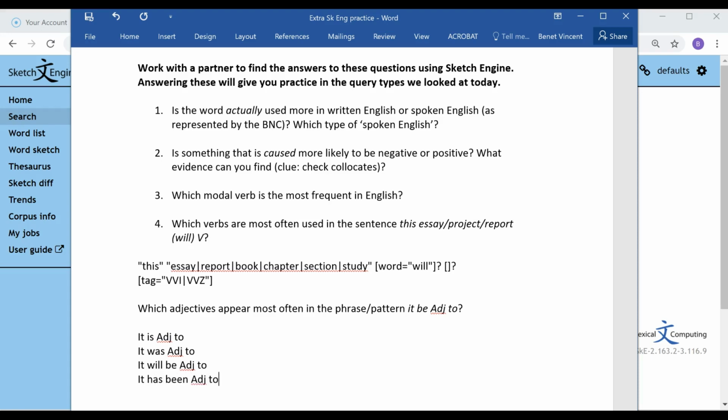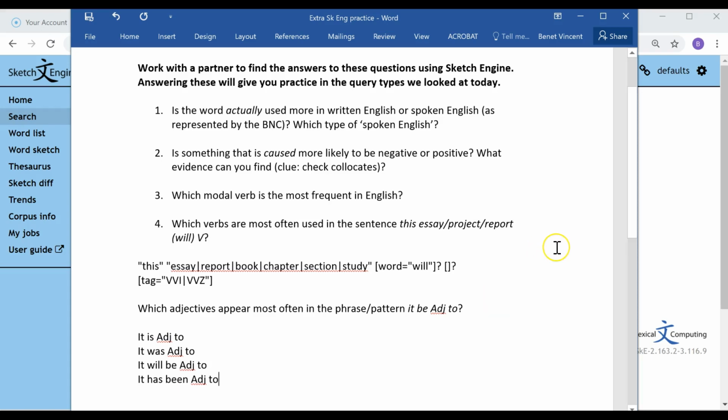I mean, there's quite a lot of different ones. Even "it is going to be". I don't think I'll go quite that far today, but they're all sort of possible. You might have to experiment a bit with the search that you do. Let's see, though, if we can capture all of these.